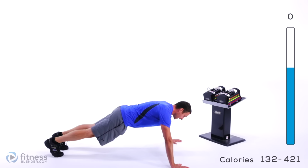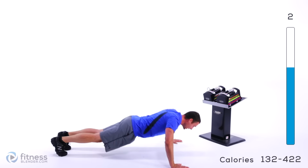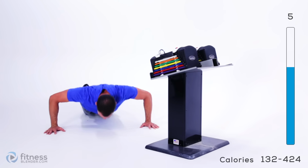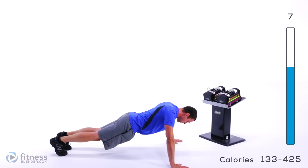Trying to do as many as you can. That chest and those triceps should be toast, so you shouldn't be able to do too many of these. Nice full range of motion.